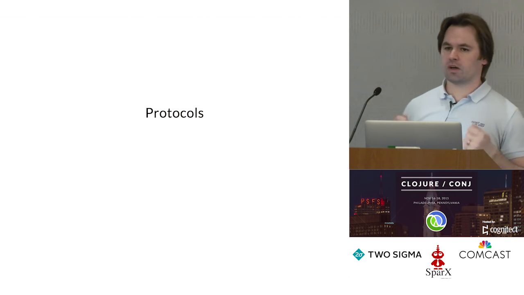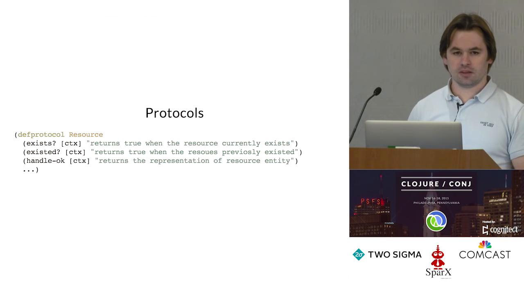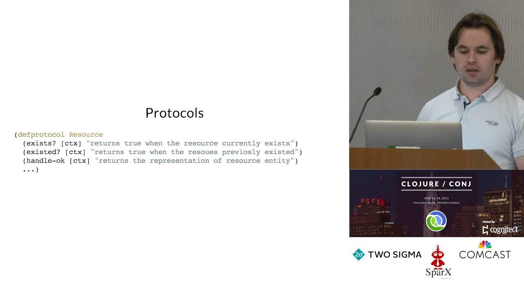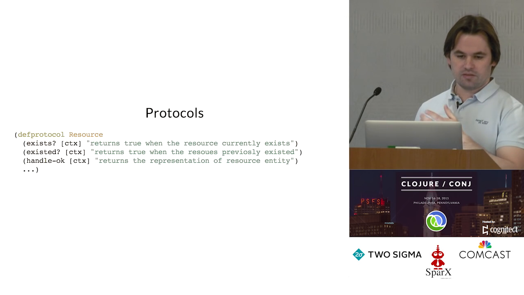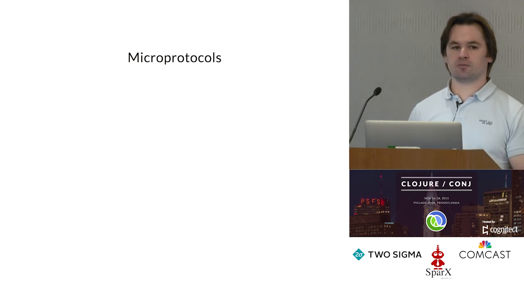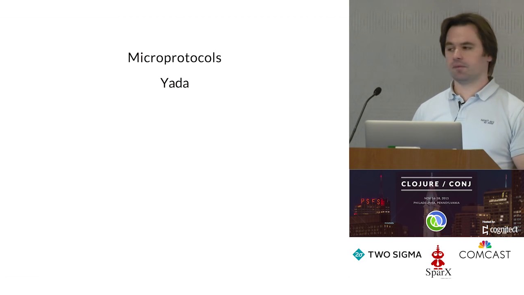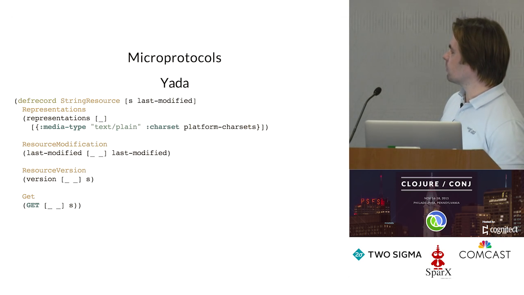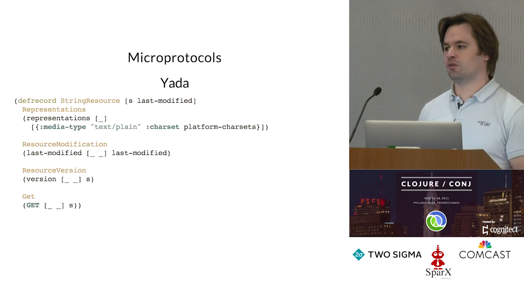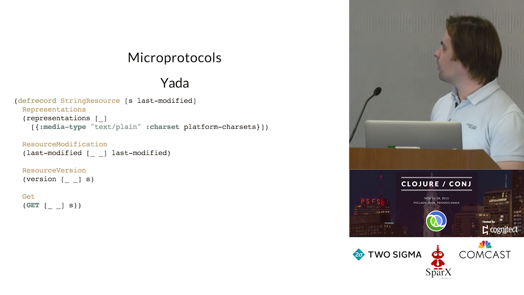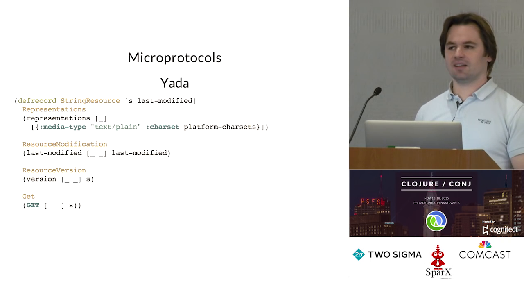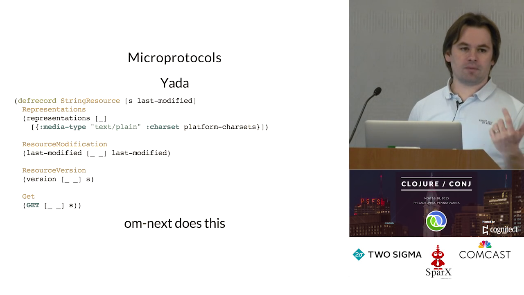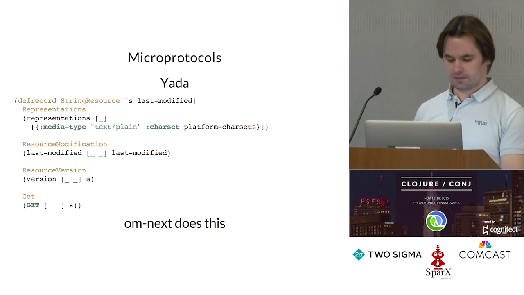What can you do to work around this too many ops problem? You can use protocols. This is something that could be used for Liberator. Instead of relying on those keywords, which you can easily get wrong, use a protocol, which even has doc strings. Or you can use something I call microprotocols. Yada, which is another HTTP REST server library, does this. You have, in this case, 4 protocols which have a single method, which you need to implement. It's not too easy to get that wrong. When you have those, the protocol names are checked by the compiler, and the protocol implementation function names are also checked by the compiler, and you get better error responses. Omnext, for example, does this too, small protocols.